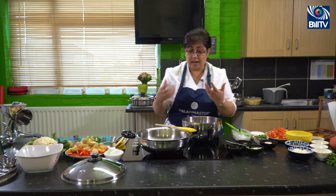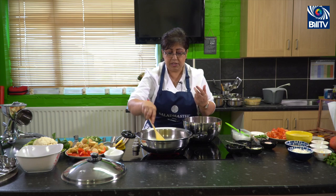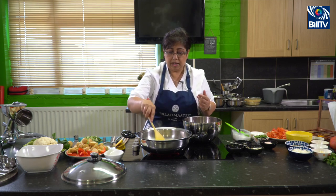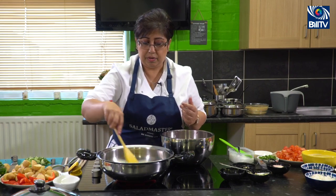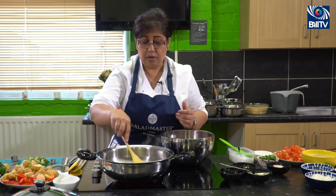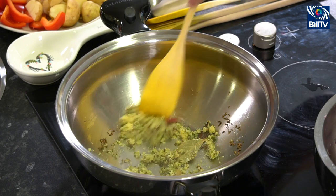Why? Because it enhances the flavors, and that is the base of the dish, a very nice gingery texture and flavor. So we're cooking that through. We don't want it to be raw, so we're just cooking that slightly through before adding the onions. And again, as you can see, I've added no oil to this other than what we used for seasoning.